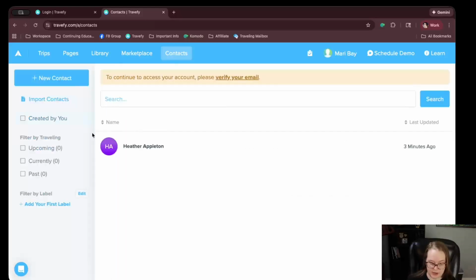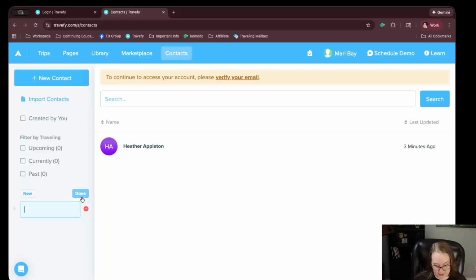And so I'm going to go ahead and close out of this contact, and I'm going to next go over filters and labels. A lot of people love labels and a lot of people do not love labels. I personally love labels, and I think they make more sense for my brain, but I think they also have a lot more flexibility on what you can do with them.